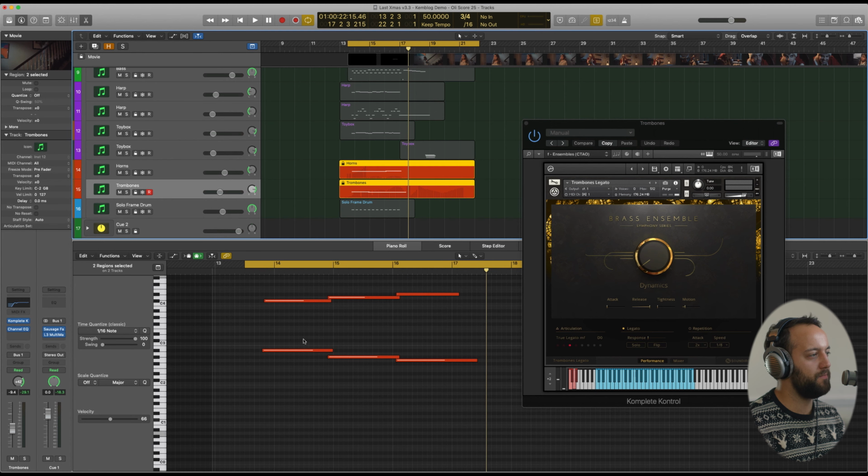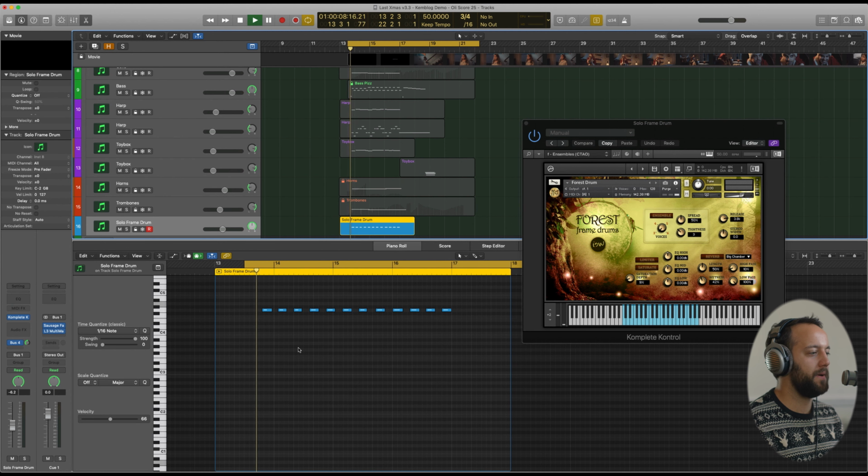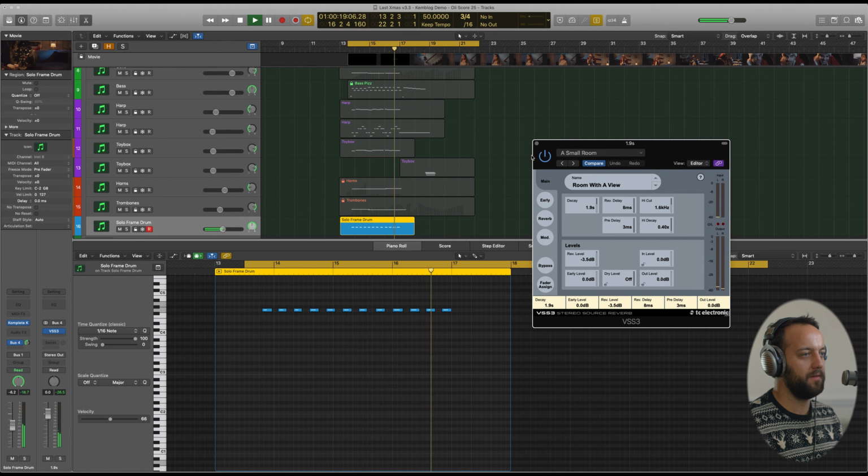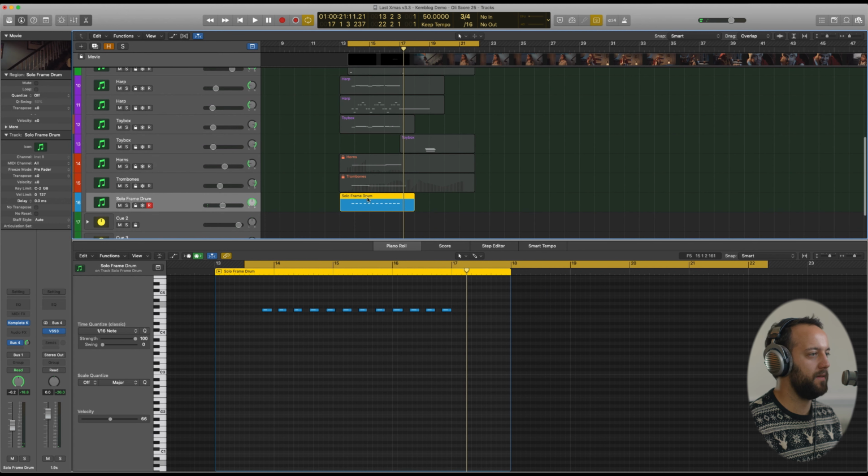To add to that, I just wanted a bit of brass to give it a bit of low end, a bit of welly, so I'll just play that. Then I added some percussion, and that's just a solo frame drum from Impact Soundworks. And there's a bit of reverb here, a 1.9 second reverb tail. Just hit that again with it off. It just kind of helps the sound ring out for a tiny little bit longer, which I think is nice. It's a fairly dryly recorded instrument, that.